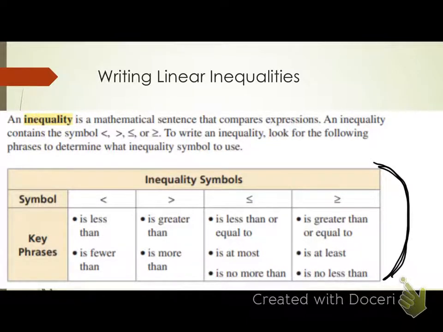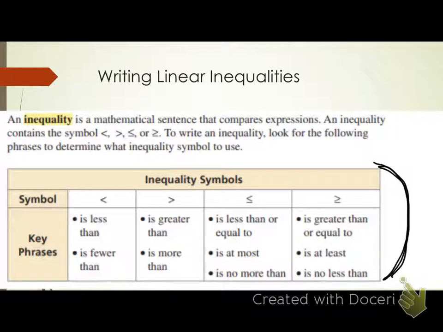The first two are pretty simple. It's less than and greater than. The key phrases for those are "is less than" and "is fewer than" for less than. Those all make sense, right? This side is less than that side. This side is fewer than that side. Same thing with greater than: "is greater than" and "is more than." Did someone have a question? I was just asking if you can give us some time to write the definition. Yeah, I'm giving you some time.